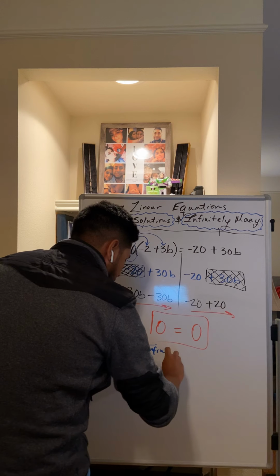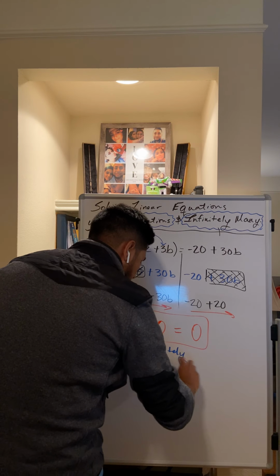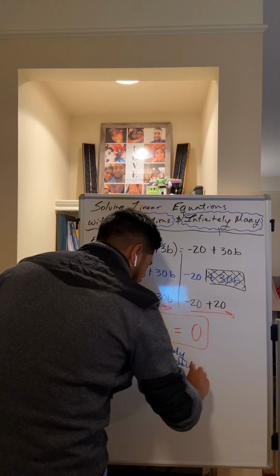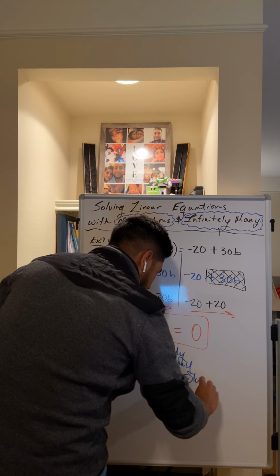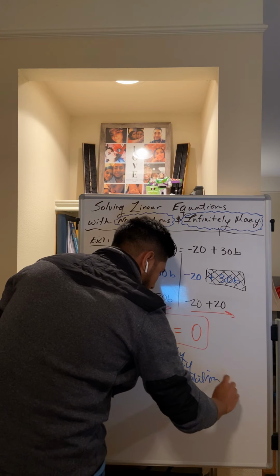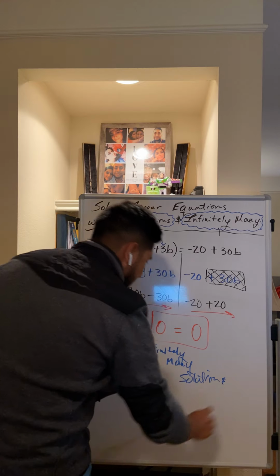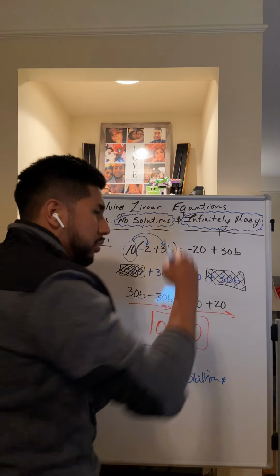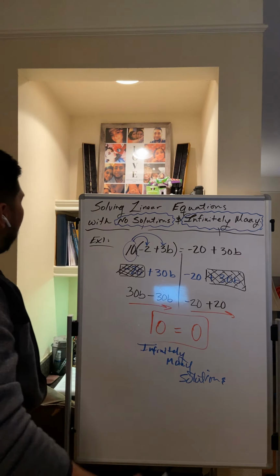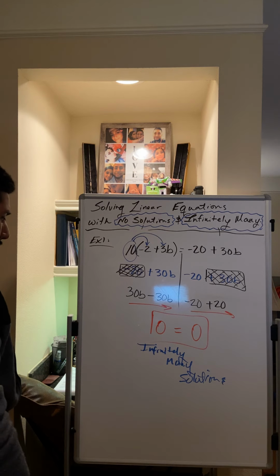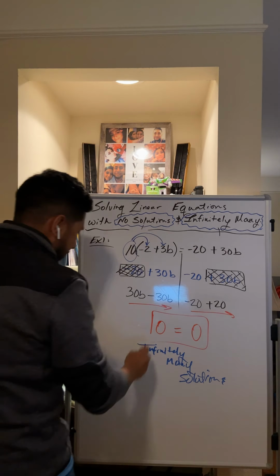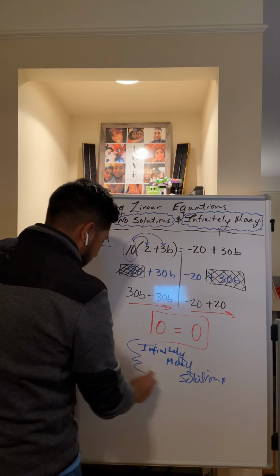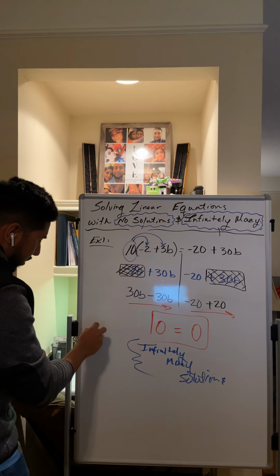Infinitely many solutions. That means there are so many answers that they couldn't even put it all together. That's why they say it equals the other side. There's all these possible answers. Ugly handwriting. You know what? Let's make this a little bit easier for Mr. Ramirez. Let's say that the answer is just IMS.